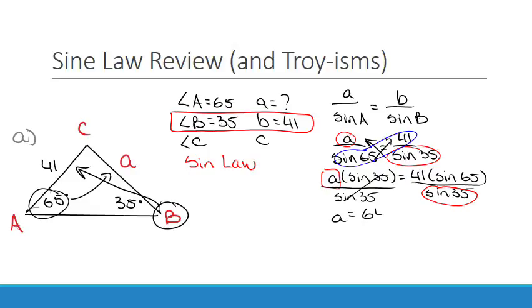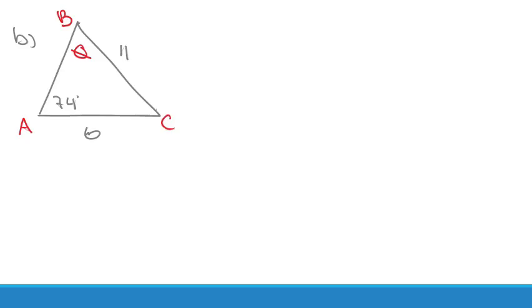I really only need to work on this cross multiplication. So in future examples, I'll highlight the shortcut. But just know that there is a shortcut. If you want to use it, you can. You don't have to though. So back to solving. Anything divided by itself equals 1. So then A is going to be equal to 41 times sine 65, all divided by sine 35. That ends up being 64.78. And I didn't write units down, so I'll just put U for units. It's important to learn how to use your calculator. And once you learn how to use your calculator, not to lose that calculator. If you have questions with how to use your calculator, you'll need to ask a teacher. Come find me or come email me. I can help you with that as well.